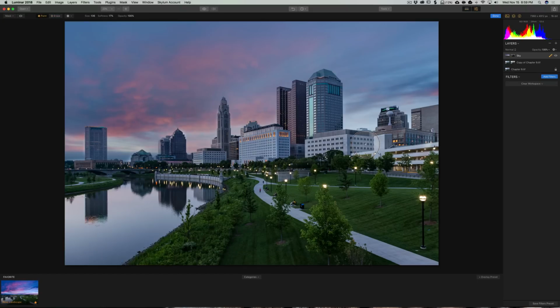So those are a couple loose ends I just wanted to clear up in Luminar. There are some other little things you could do with Luminar that I haven't really got into. And of course, I didn't cover all the filters in Luminar. There are 50 of them. It's kind of beyond the scope of this video series. The video series would be hours long if I covered every filter.